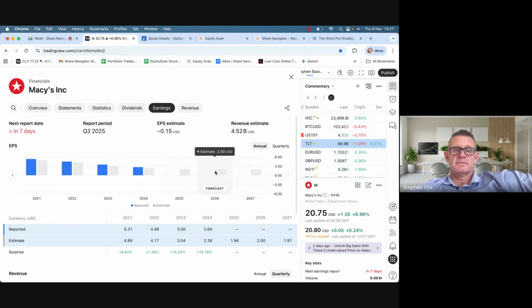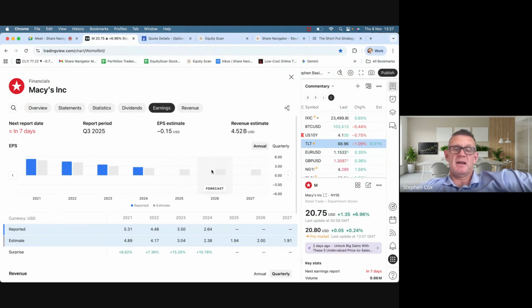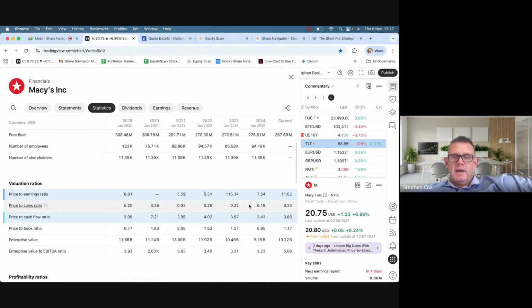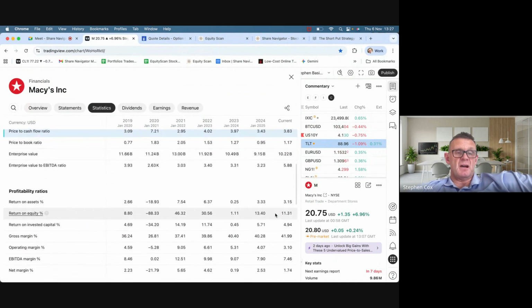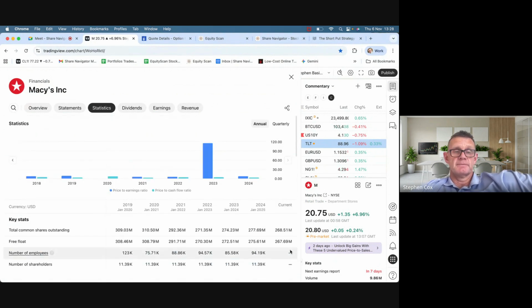$2, and what is it trading at? 20. Actually, what's the multiple it normally trades at? Normally trades at 11 times, so it's about $22. I wouldn't be rushing out to buy this thing now. It's not overvalued, but it's not undervalued either. And I don't like that the operating margins are decreasing. It wouldn't be for me, but obviously somebody likes it for whatever reason. This is just a very quick look at it.